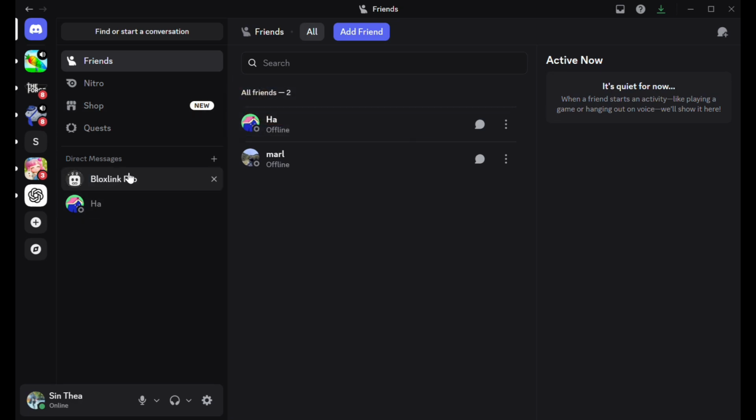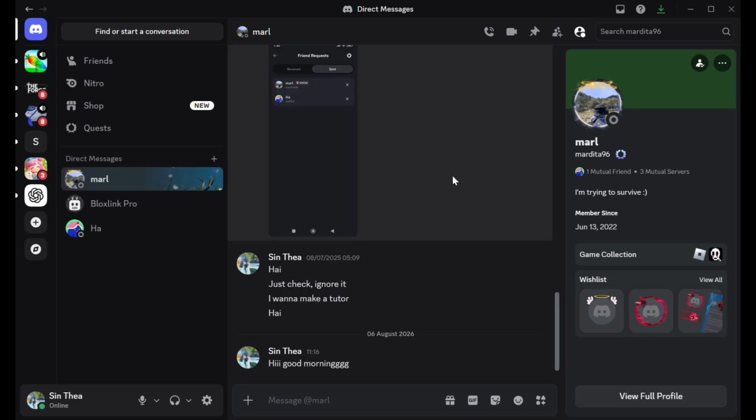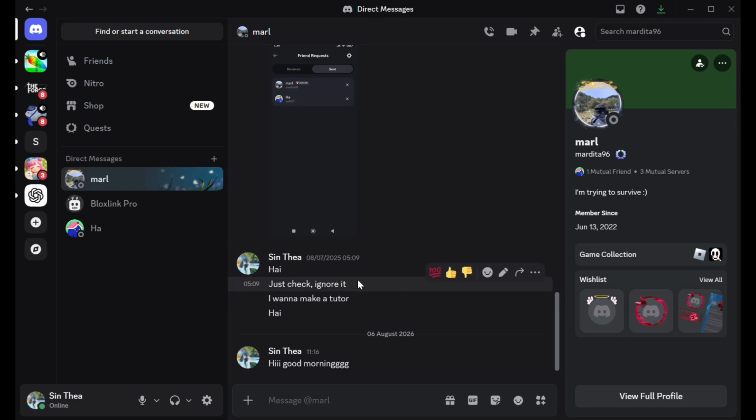And then to reopen the DM, just simply tap on All Friends like this, and then find and select the Discord contact that you want to chat with again. For example, here I want to chat with this contact. Next, just tap on the message icon, this one, and your conversation will instantly reappear in your DM list, and your old messages are still there, as you can see. Just like that, you can continue chatting as usual.